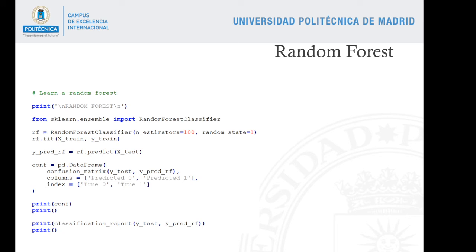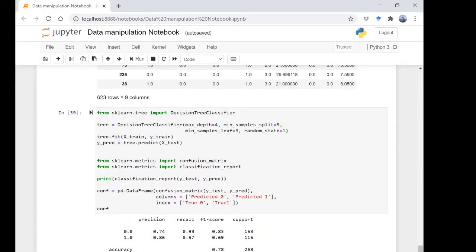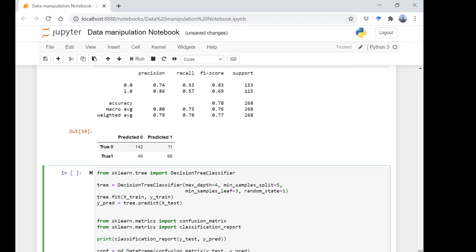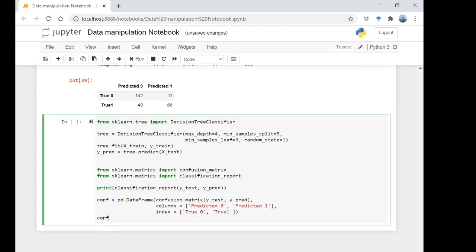Let's implement it. To implement it, I'll copy this. Here I will say from sklearn.ensemble import RandomForestClassifier.